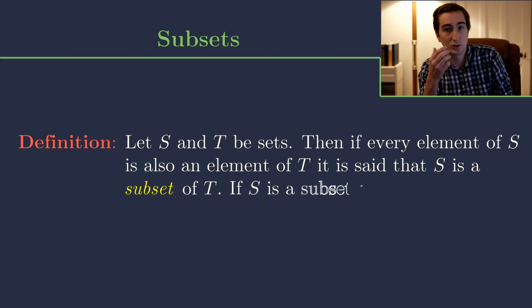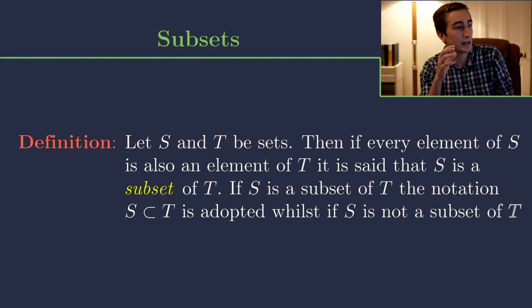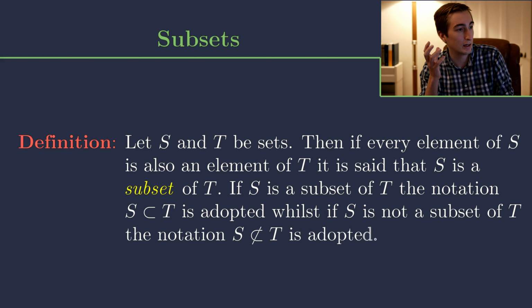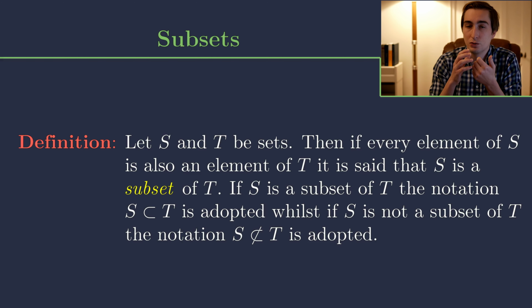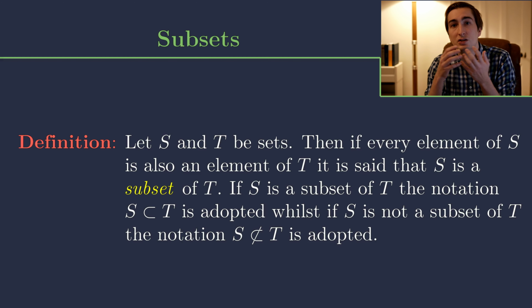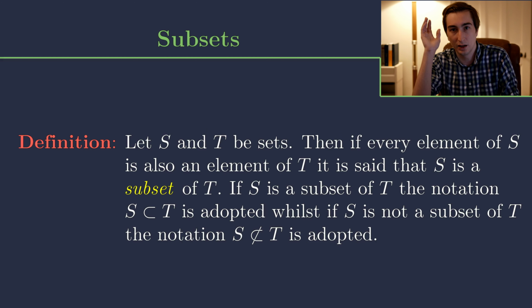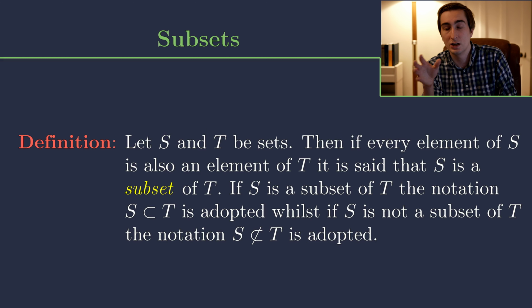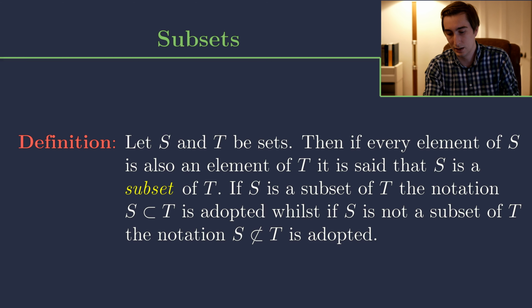And we have a special type of notation for that. If S indeed is a subset of T, we write this S with a U on its side, T, to mean S is a subset of T. And much like the universal notation when we want to negate something, generally we draw a line through it. If S is not a subset of T, if we know explicitly that S is not a subset, then we write S with its U on the side and a line through it, then T. So that's the notation we use to describe whether or not things are subsets.